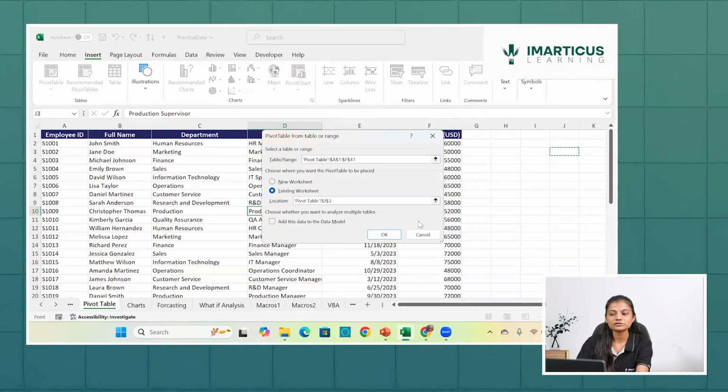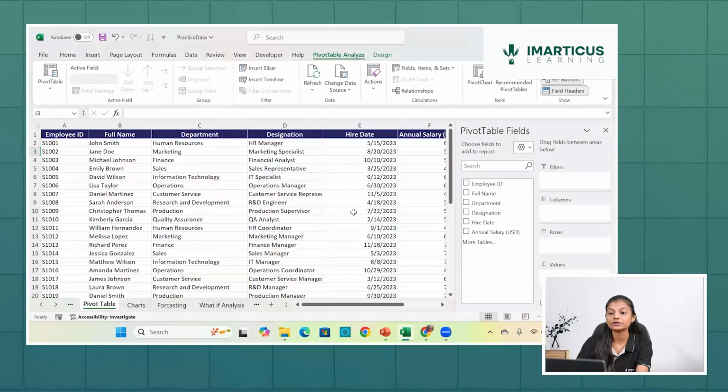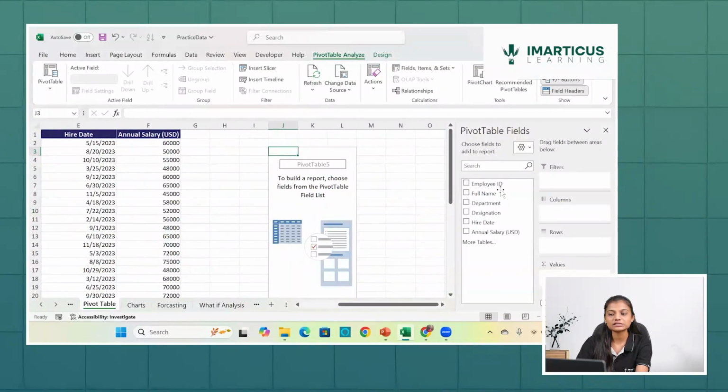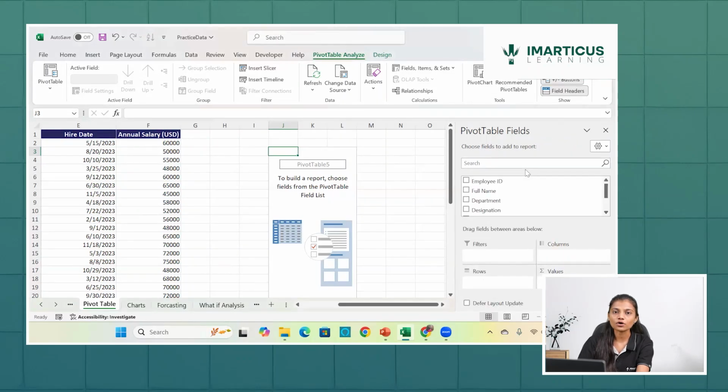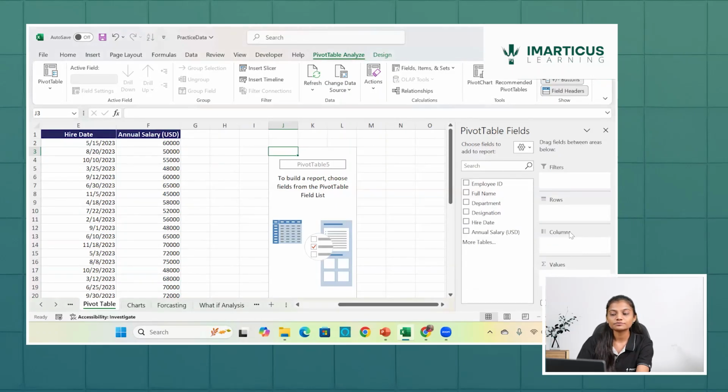So when I press enter, this is how the data looks and this is how it is represented. Now you see that yesterday we did value field settings, and because of this, this is how my pivot table fields look. For you all, it will be somewhat like this. So it's not that there is an error or a system change in mine and yours. I have just changed the value field settings from this to this, and because of that, it is looking like this for me. So here you can see how it looks. These are the column names which we have, and these are the filters which we can add. These are certain sections which would be created in my pivot.